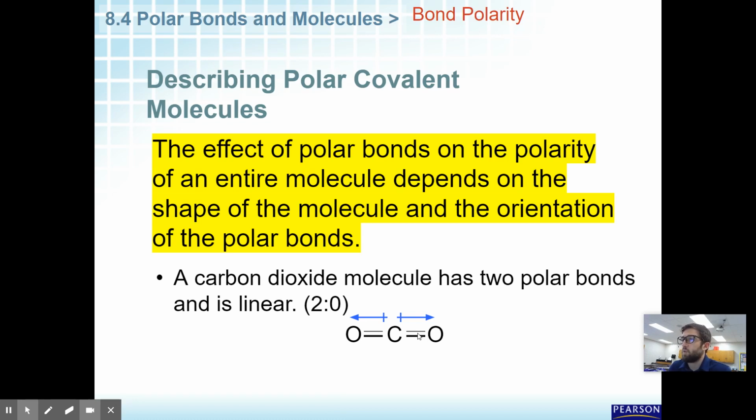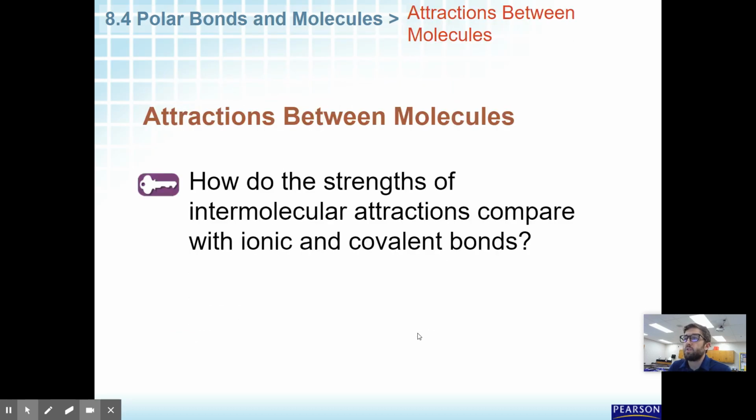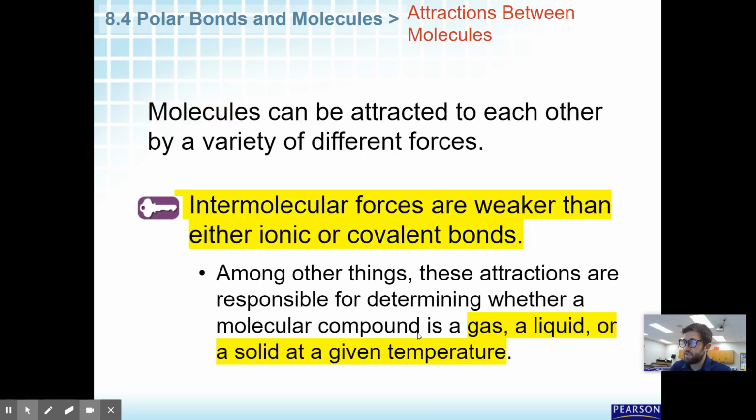Okay, so we're going to take what we talked about yesterday, and we're going to talk about attractions today. We will review polarity and intermolecular forces a little bit on Monday, but we're going to talk about intermolecular forces today, as well as covalent network bonding. I promise I'll make this as fast as I can.